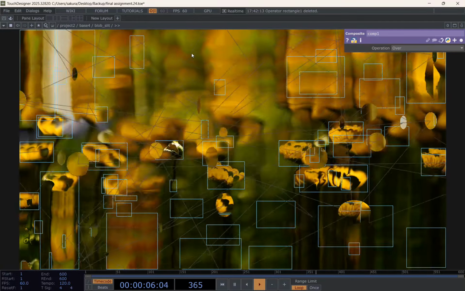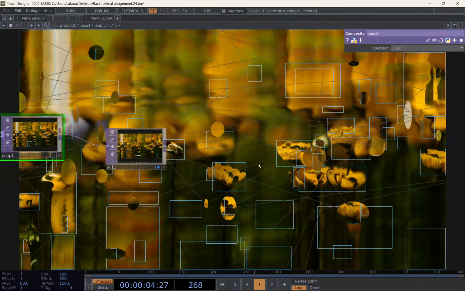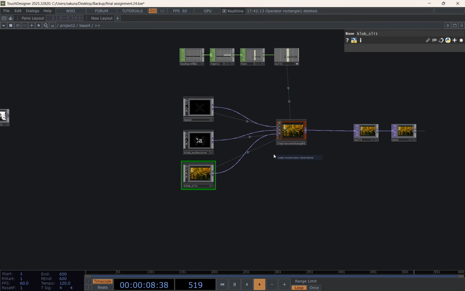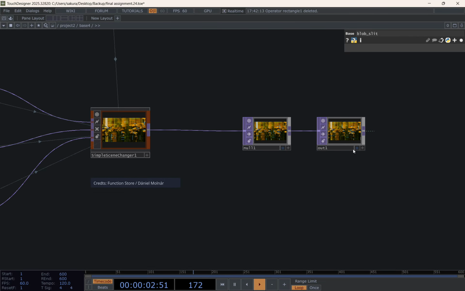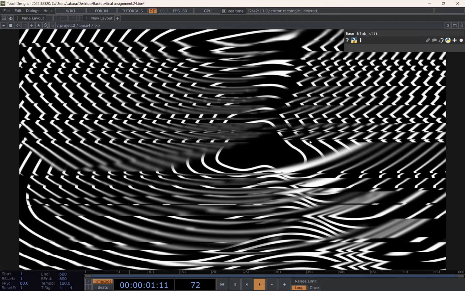Interesting. It's like up and down, and the middle one is not moving much. This is the original video. So yeah, basically that's all. If I change it, this is like an illusion.